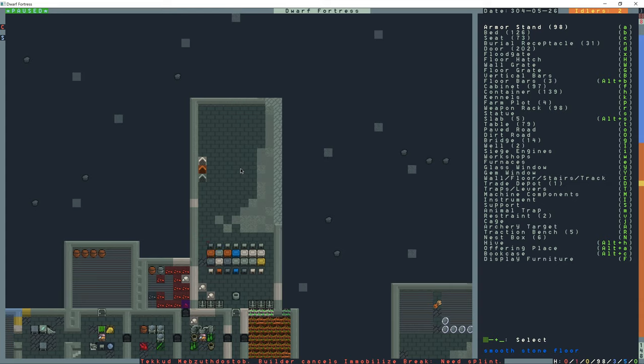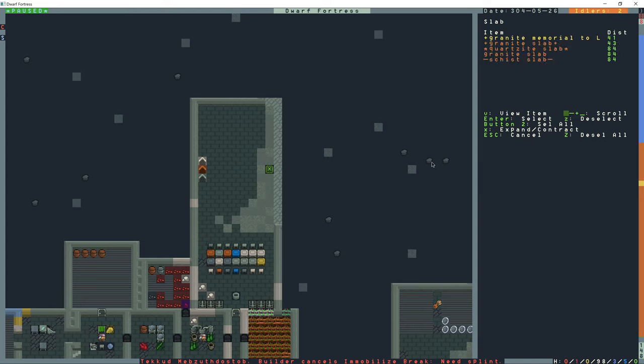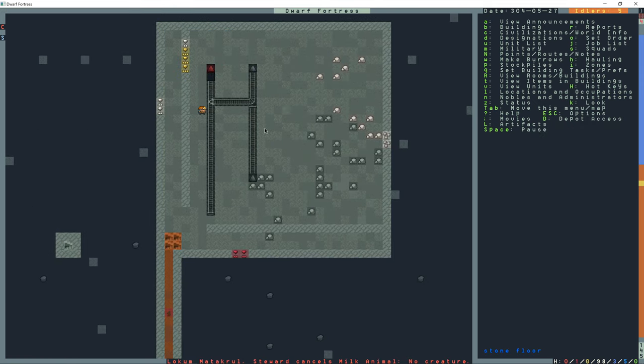Either build, Alt S for slab, X memorial to lore, enter. Great.